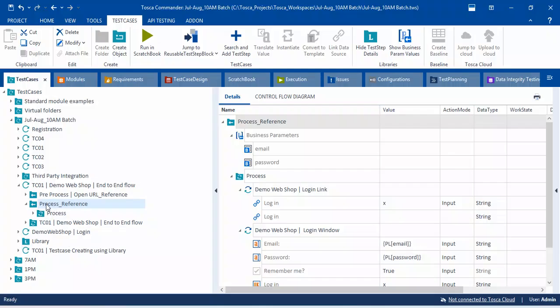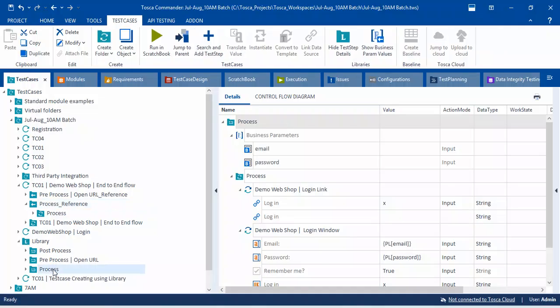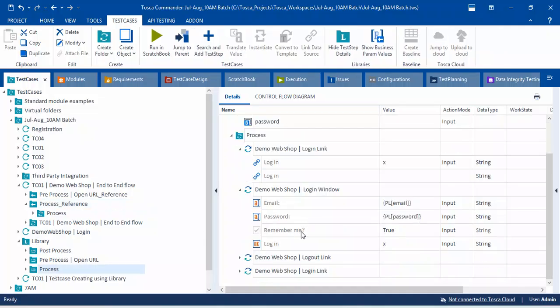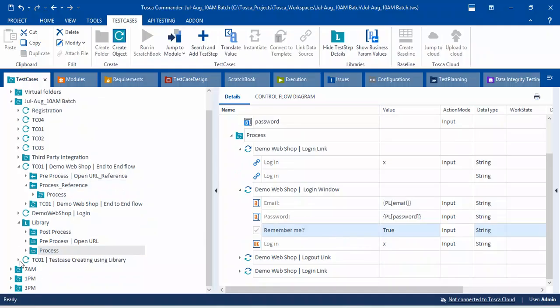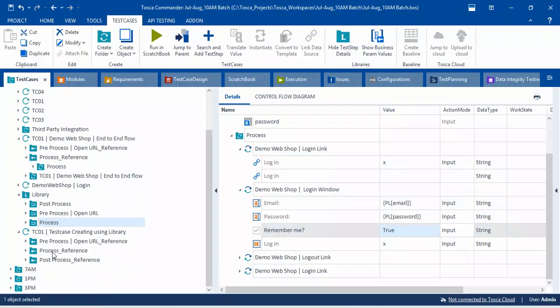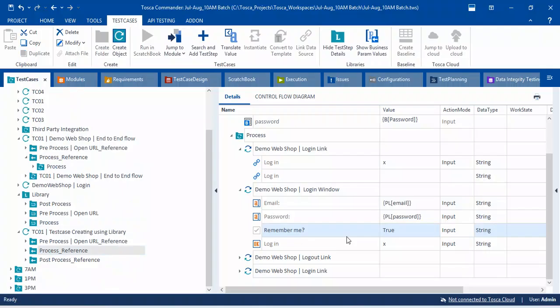So you will see this process folder inside the library. This is disabled. Okay, and it is even impacting the other test case which is using the same reference. The same step, the same field is disabled in another test case also because all are using the same reference.